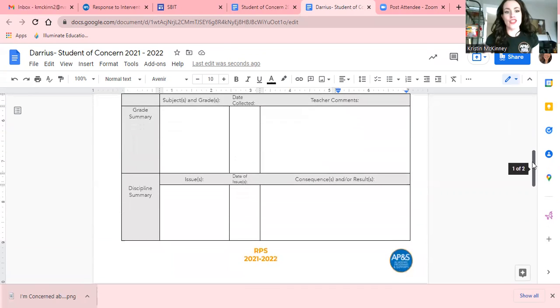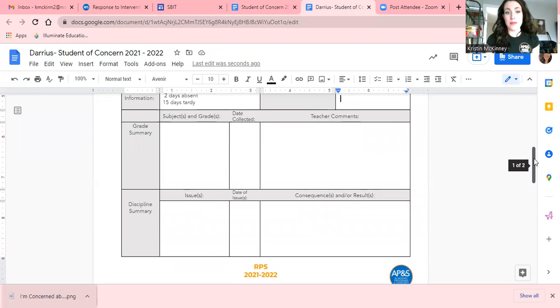So this next section, it says subject and then grades. If you are filling this out, let's pretend it's Q1. What you could do is put in reading, grades you sent home on a report card. Math, grades you sent home on a report card. Okay, and what have you.